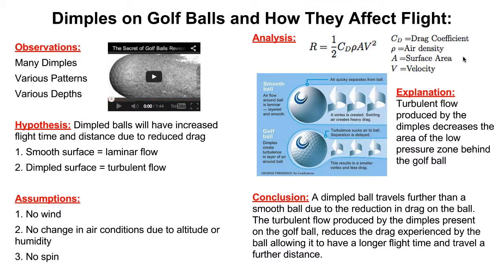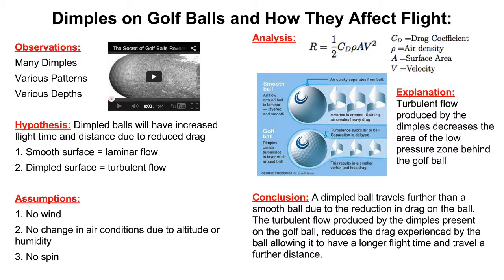Now we will look at the analysis and explanation of our project. We found it best to explain this phenomenon by looking at the smooth and dimpled golf balls. First, we'll look at the dynamics behind a smooth golf ball. When a golf ball is in flight, it experiences resistance due to the air molecules in contact with it. Air that slides past the ball close to its surface is called the boundary layer. Air molecules pass the golf ball parallel to its surface, creating laminar flow. This laminar flow on the smooth golf ball creates a low pressure zone behind the ball, and this low pressure zone, also known as drag, decelerates the ball.